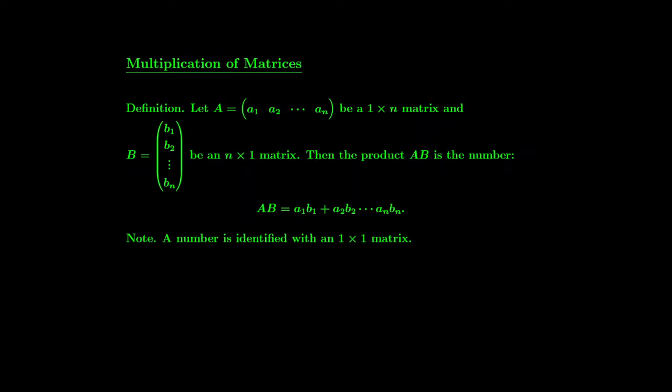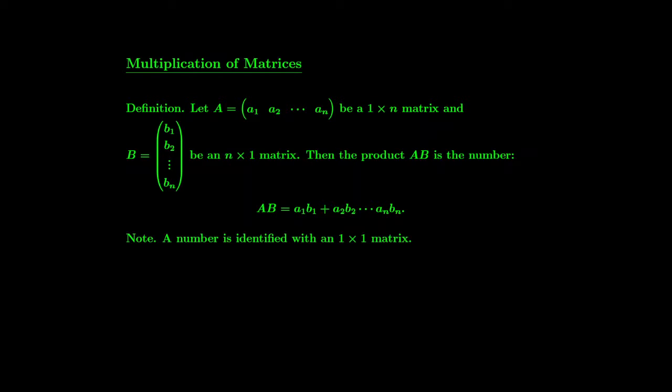The first thing we do is to talk about how to multiply a row matrix and a column matrix. By a row matrix, we mean in the matrix there's only one row. Okay. Now let's say A is a row matrix. There could be many columns. A is a row matrix, and likewise B is a column matrix.